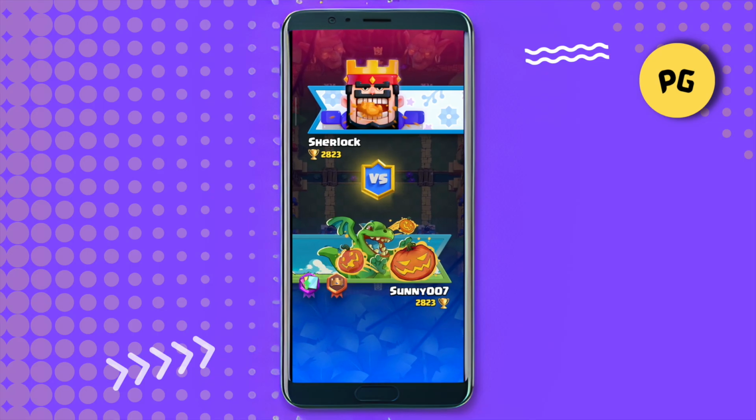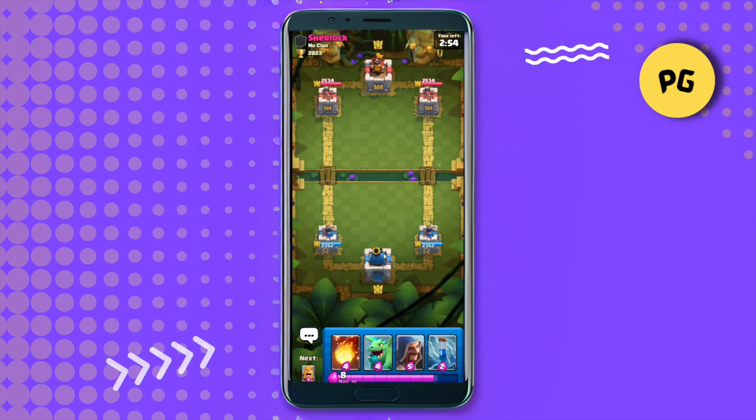And we are playing against Sherlock this time. Let's see how this game goes. And by the way, we are level 8 and the enemy is level 9. So we are playing against a better enemy this time. Let's see how this goes.